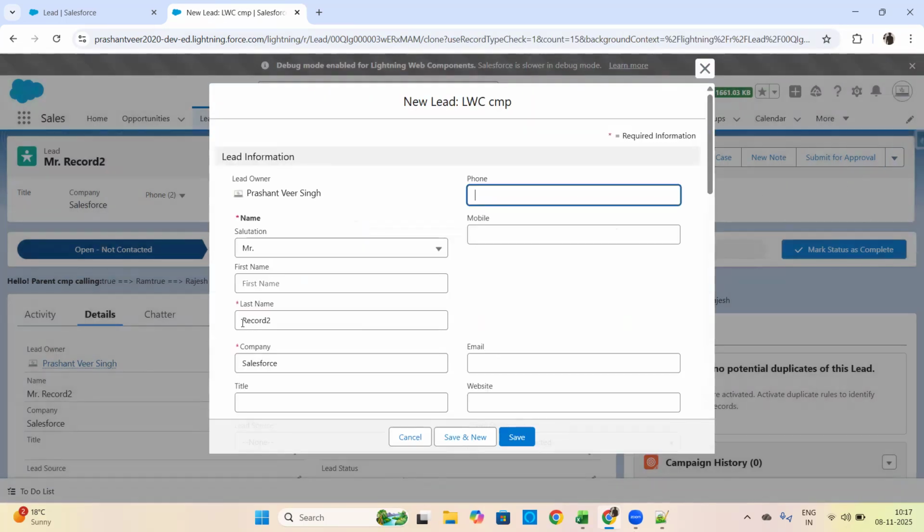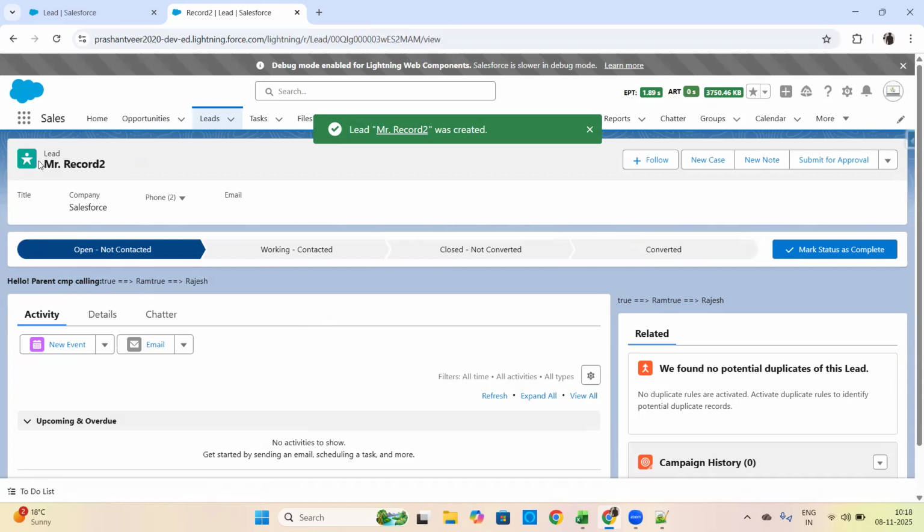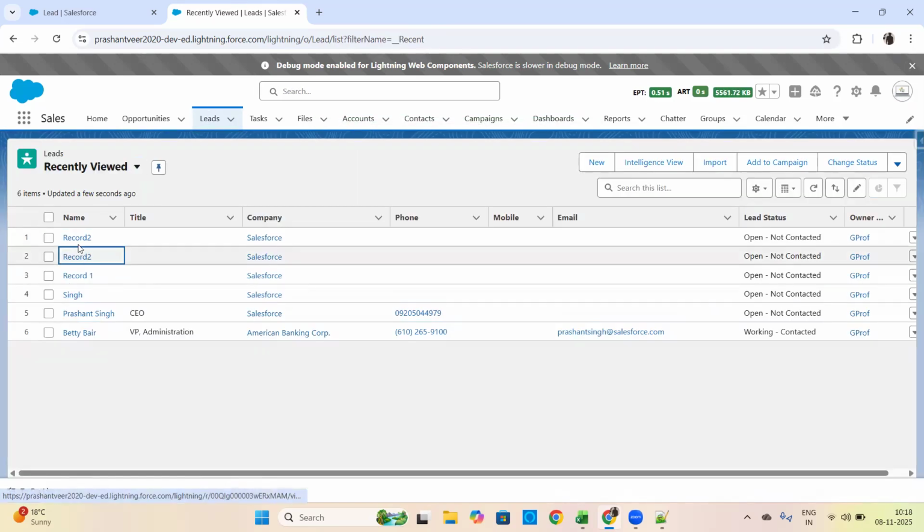Now you see that when you click on Clone, the field values of the record which you have taken as a reference are already populated. And if you click Save, a new record will be created. Record 2, because you cloned.